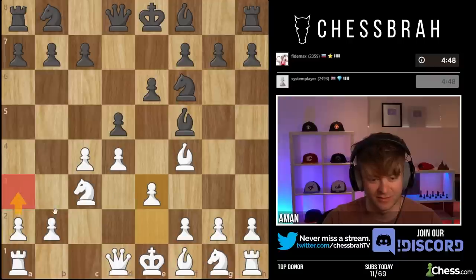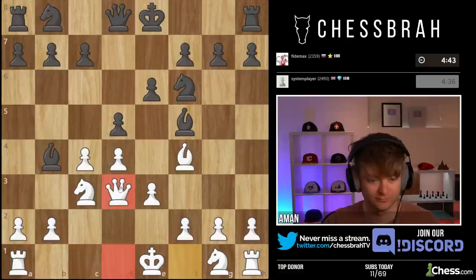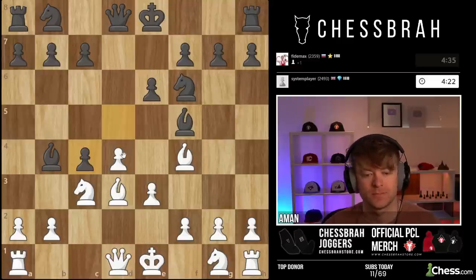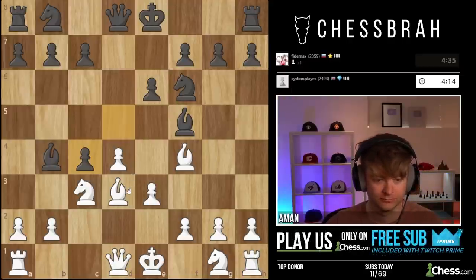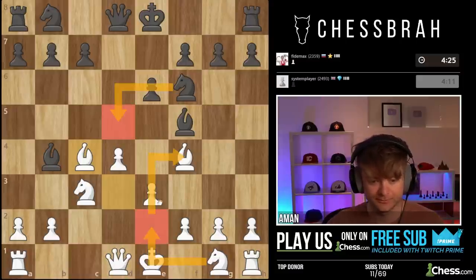Okay, e3. Even a3 or queen b3 is possible there, but keep it simple. Suppose we better take this back. And then knight d5, I think knight e2 guards both.